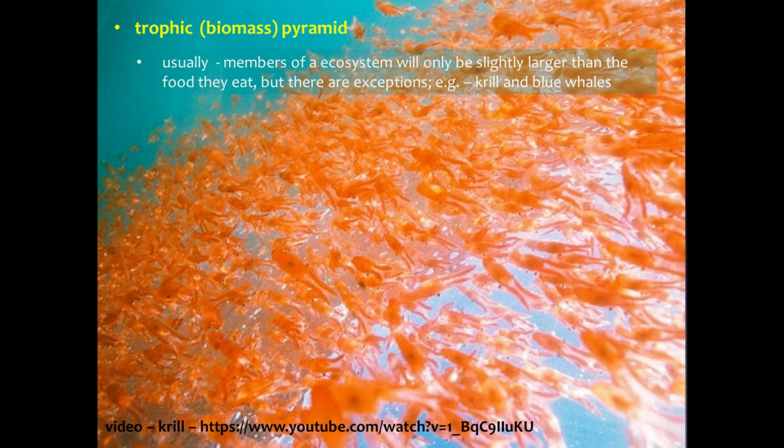And one of these involves this organism that we see here in orange. This is krill. Krill is a type of zooplankton, so a primary consumer. And even though they're at the bottom of the food chain, these tend to be fed on by some of the largest animals that have ever lived, blue whales. If you want to see a video of it, once again, there's a link at the bottom of the screen right here.